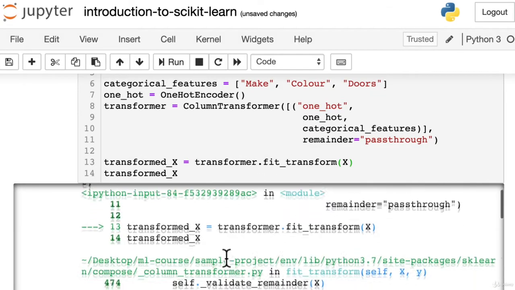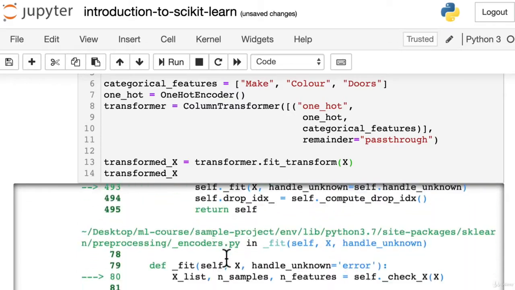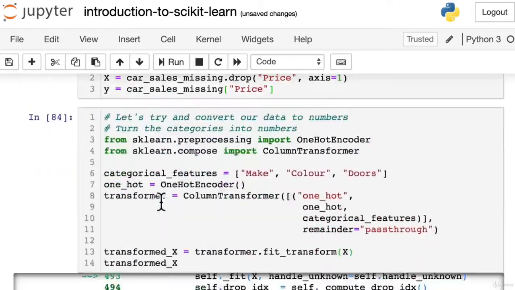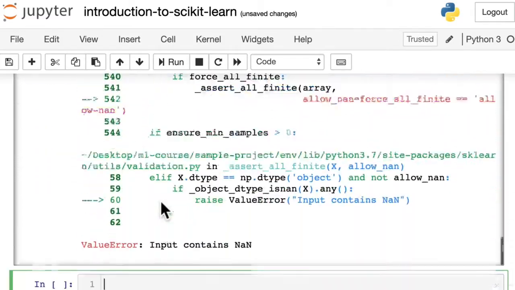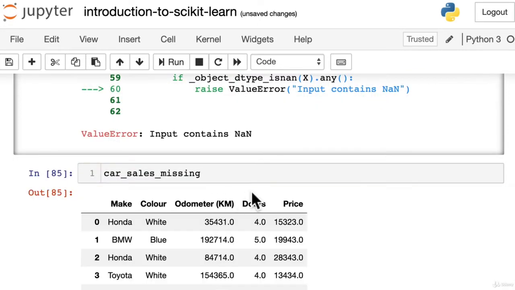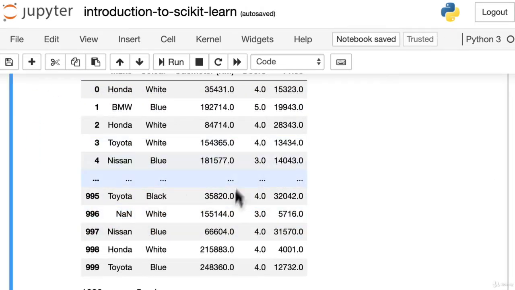Then we're going to try to do this and see what happens. Value error. Why is this? So we've tried to do the exact same code as before. You saw me copy and paste that. We got X. Why do we think that's not working? Input contains nan. Of course, that's why. We go car sales missing. Let's check it out. Will this show us a nan? Yes, it will. So we've got at least one nan that we can see here.